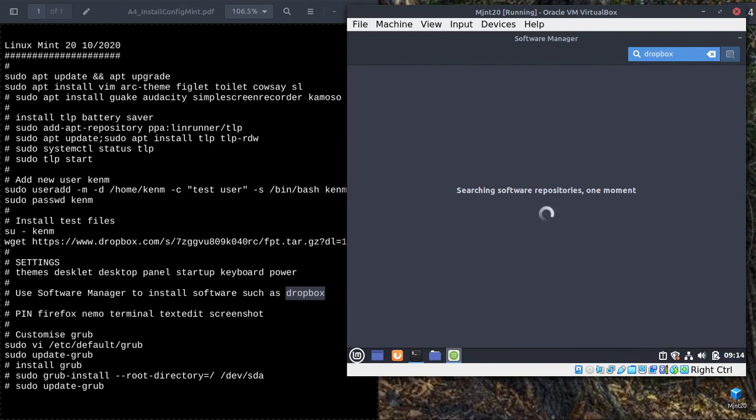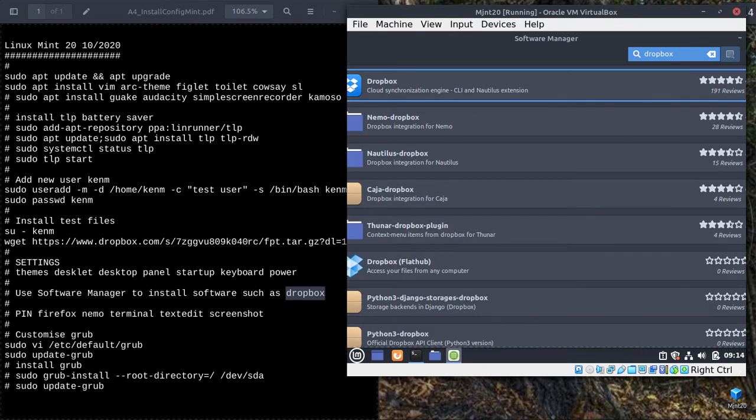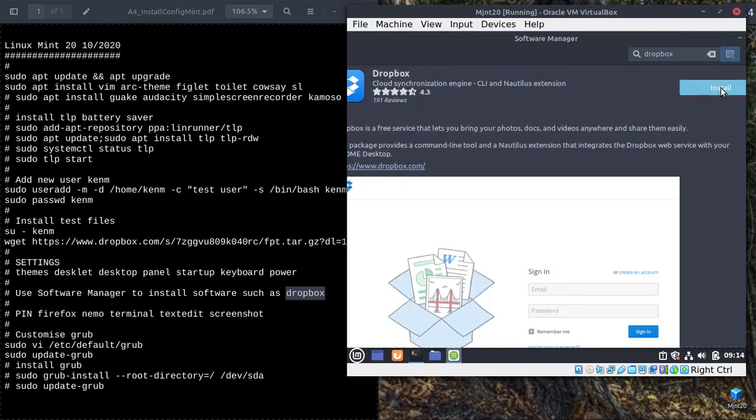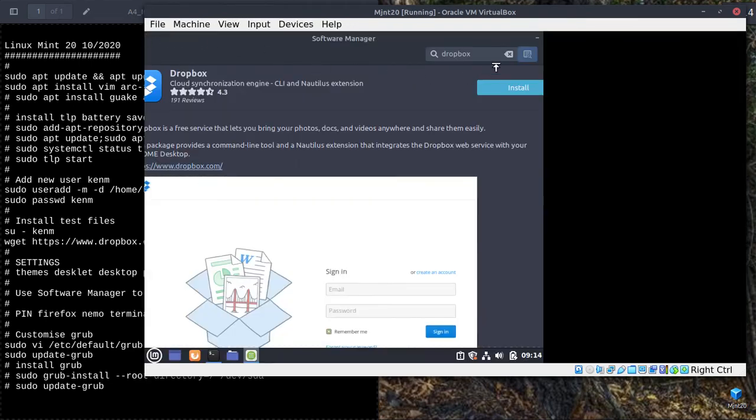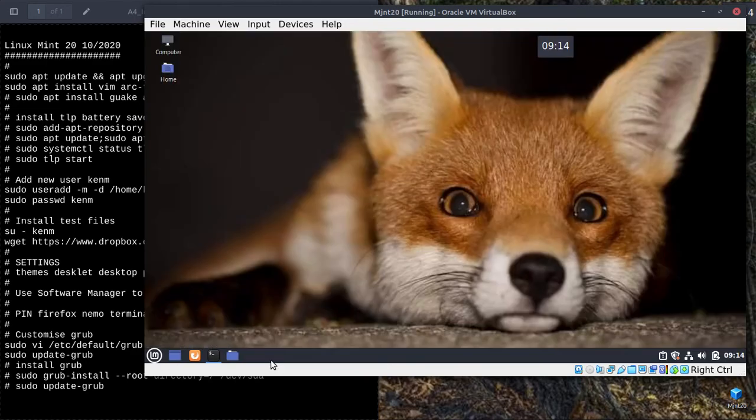So if you're not familiar with the command line, it's probably the first place to go when you want to install something. It's very easy. You just click on that, click on install. I'm not going to install it on here because I don't want it running on here. Looks to me like I'm going to need a bigger screen to be able to shut that down, doesn't it? Oh, actually, there's an easy one. Oh, there we go, it's gone.